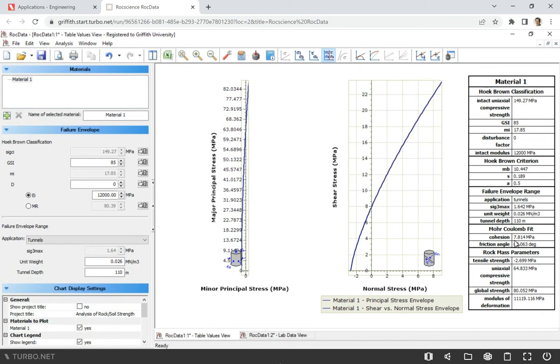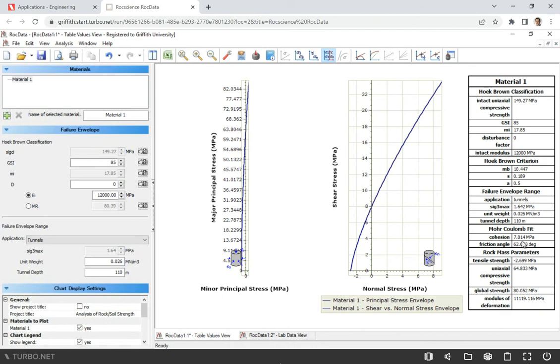And also we have estimation of cohesion and friction angle based on the Mohr-Coulomb failure criteria. So sometimes it's necessary to have it, especially when we deal with rock slopes and we would like to know more about shear strength that we can use for slope stability analysis. That's why we need to know cohesion and friction angle. You see this is pretty high.